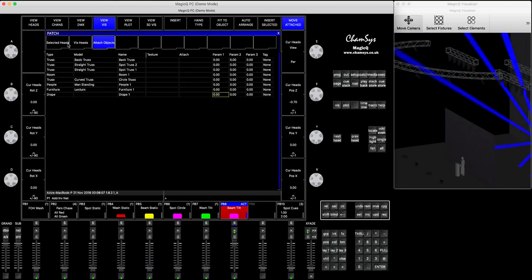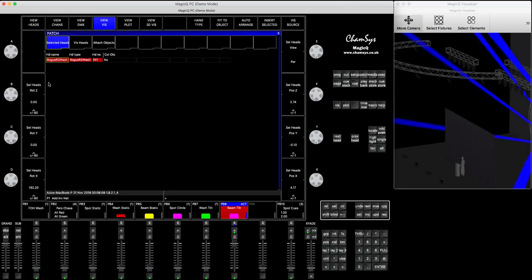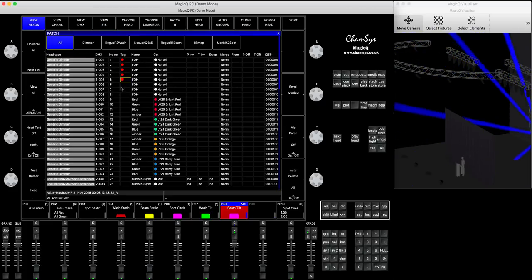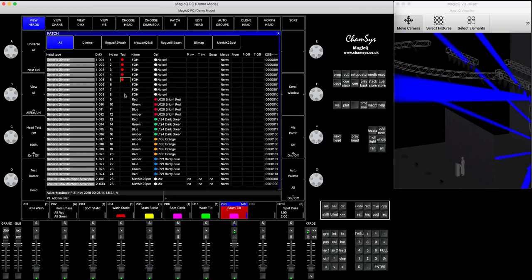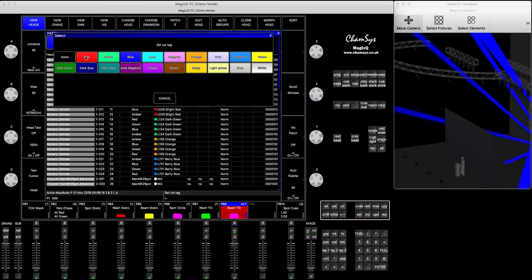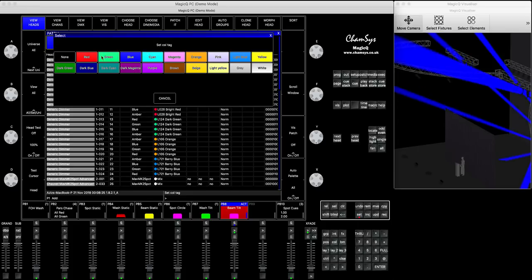If you go to the patch window, select your heads, and want to color tag them, you double click, and you now have not just the names but also up to 20 colors, and they all come with a different coloring system. This is useful for setting up.